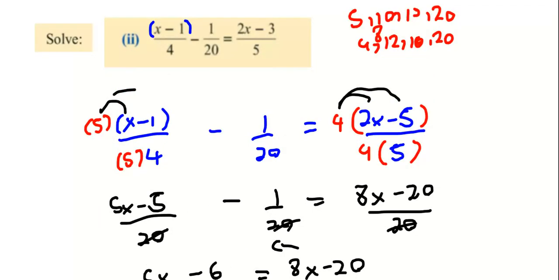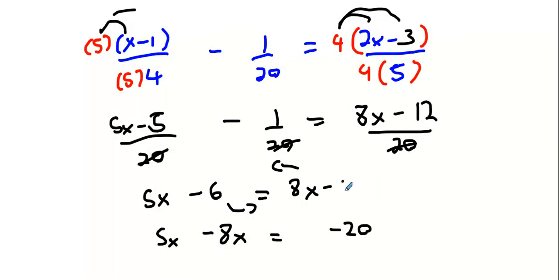Okay, sorry lads, actually made a mistake here. This is actually a 3. So, sorry guys, there was a small mistake at the very beginning. So, this is actually a 3. So, it should have been 4 times 3 is minus 12. And then it should be 8x minus 12. And that minus 20 should be a minus 12. My fault. Bring the 6 over to the other side and you get a plus 6.